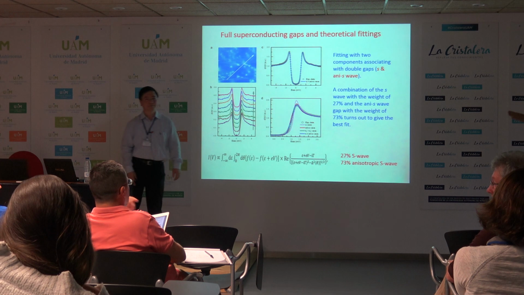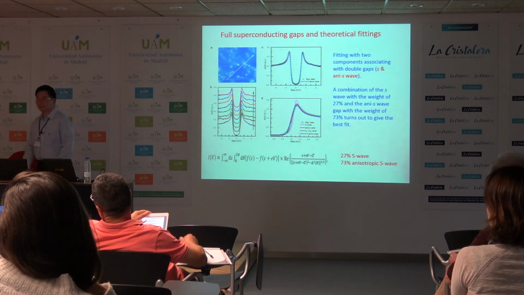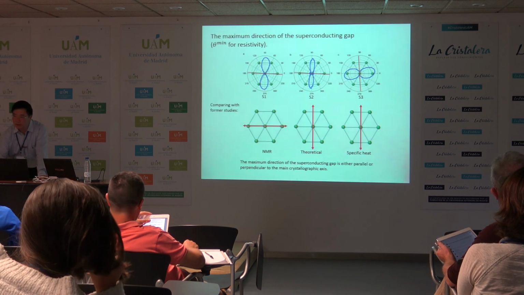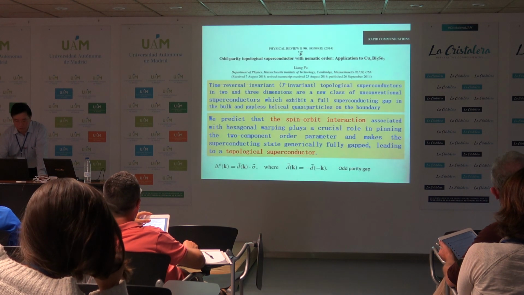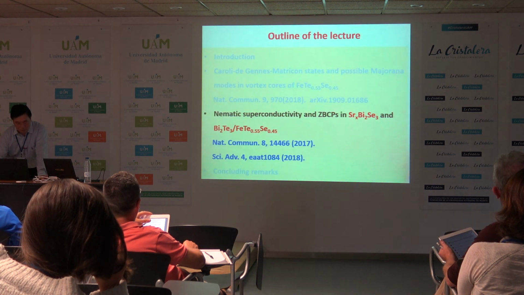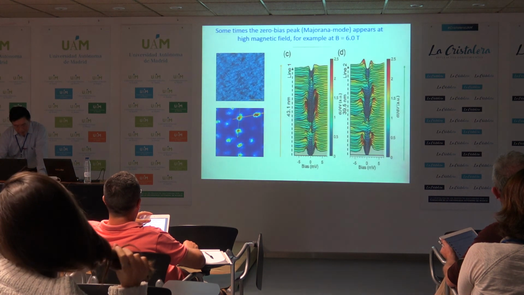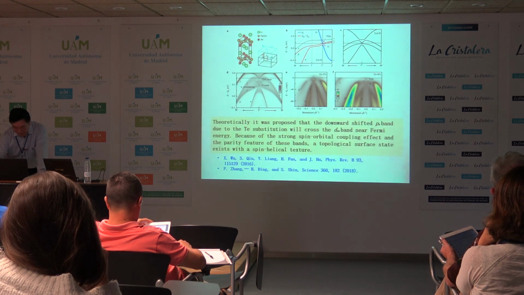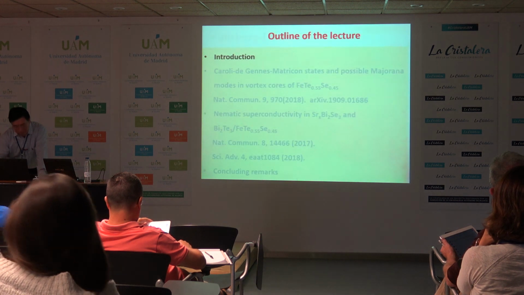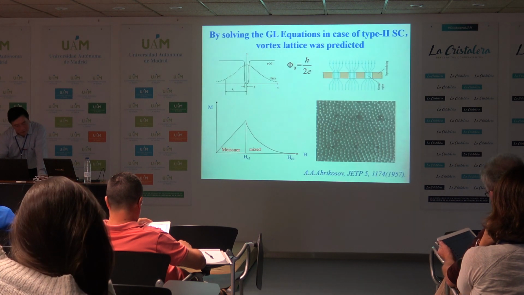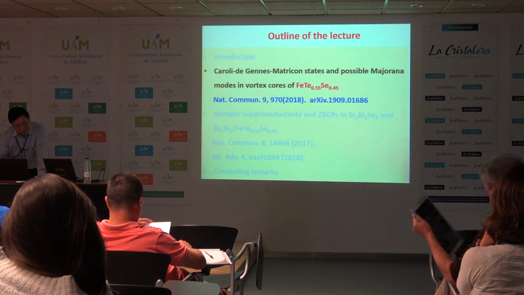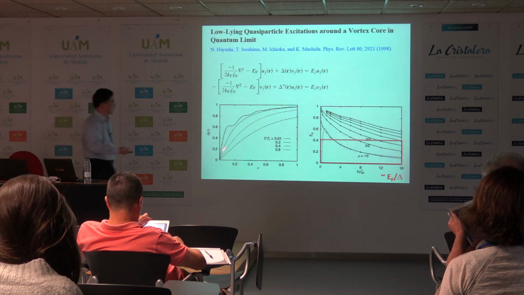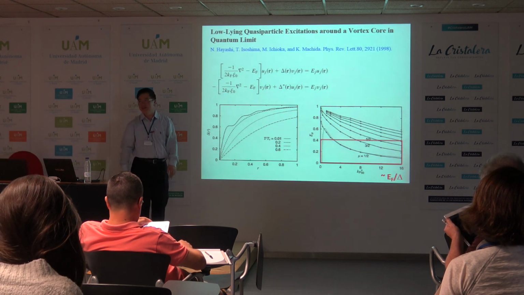There was, I think, one more question. You probably mentioned the Kramer-Pesch shrinking of the vortex core size when increasing temperature. You should see that particularly well when you see one state. But did you see that? You mean the gap, the decay length in the beginning of the vortex core state when you increase the temperature? We have not measured that. Okay. So that would be interesting. You mean this slope? We did not measure that.